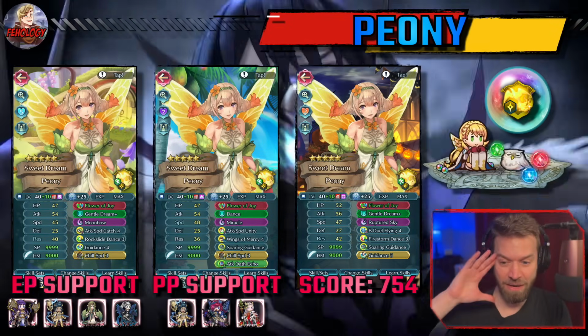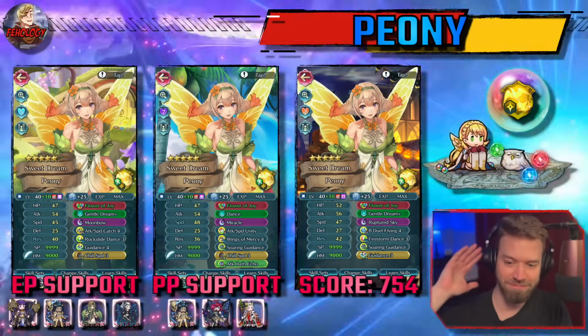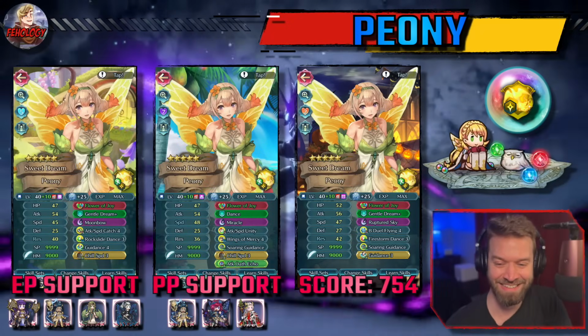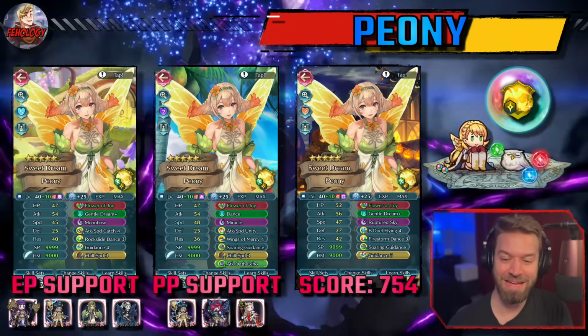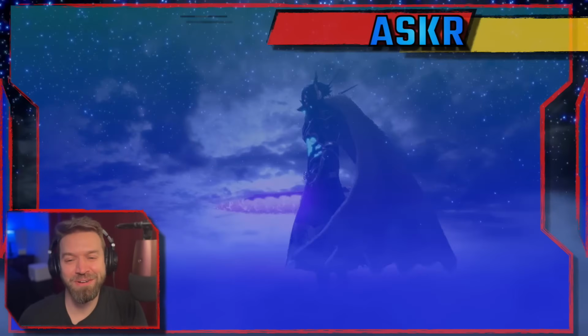So anyway, Firestorm Dance 3, amazing. B-Dual Flying 4, terrible, but it works. And of course, any guidance you want depending on your team. Let's go over Askr though. Sure, what do you do with Askr?